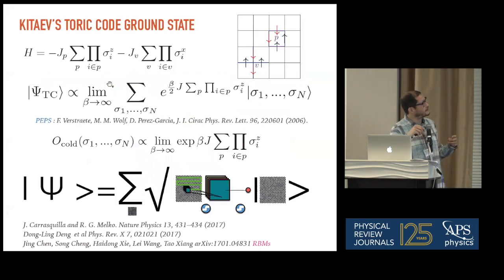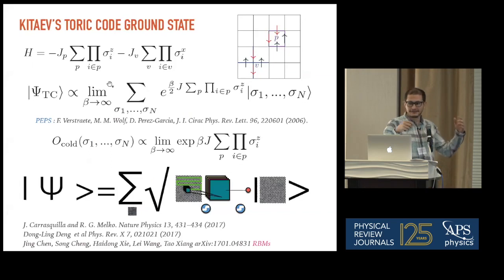So the Kitaev toric code is, if you want, this piece which you had in the classical gauge theory, plus some term defined on the vertices of the plaquette. Okay, and what we realized is that this convolutional neural network, or the neuron that detects the ground state, behaves like the ground state of the toric code. Then we proposed that this ground state of the toric code can be written down as this convolutional neural network, or the square root of this convolutional neural network, and then I realized, oh, that's exactly the same as the PEPS construction of the ground state for that model.